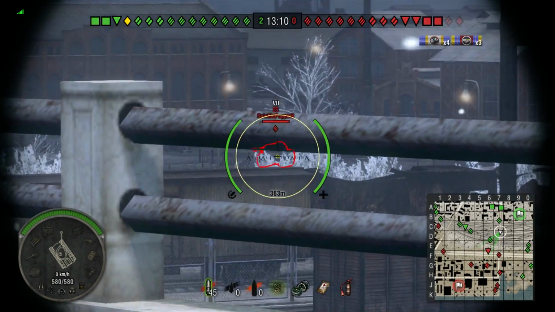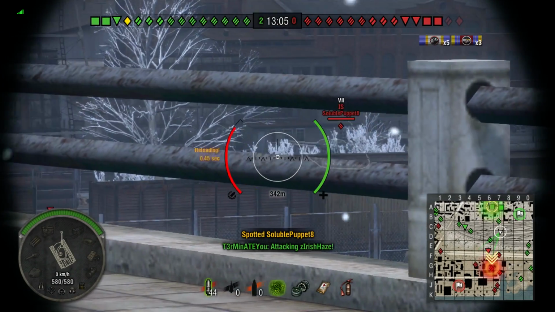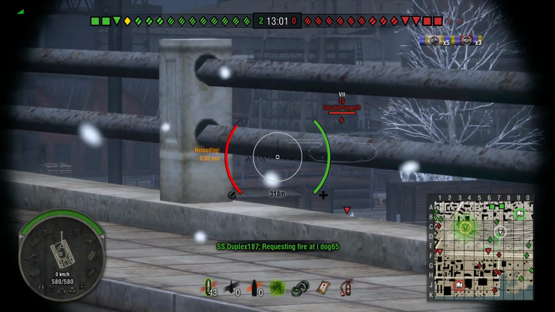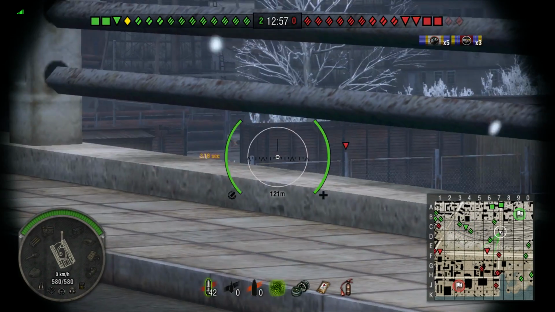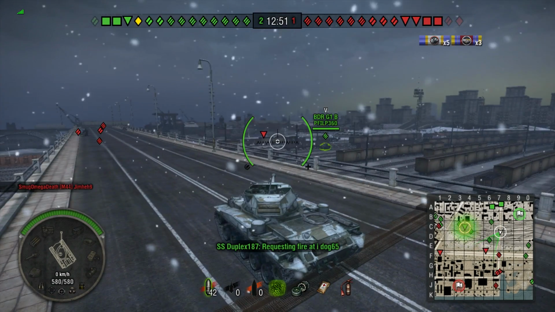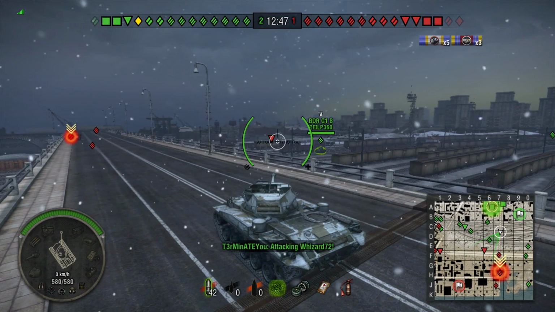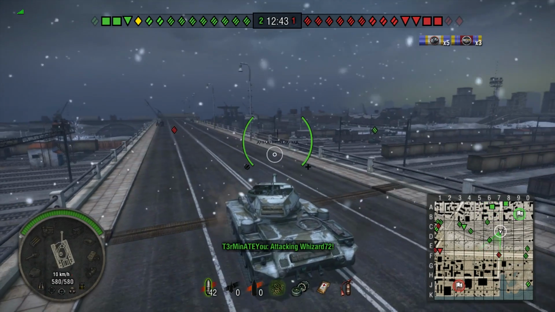There's an IS. I doubt I can really hurt him. Ah, I hit the building. That sucks. I'm just randomly shooting. I mean, I'm loving that reload though. It's very quick. It's very quick. It's not an auto loader, so we don't have to worry about it reloading again after 5 good fast shots. So that's nice.